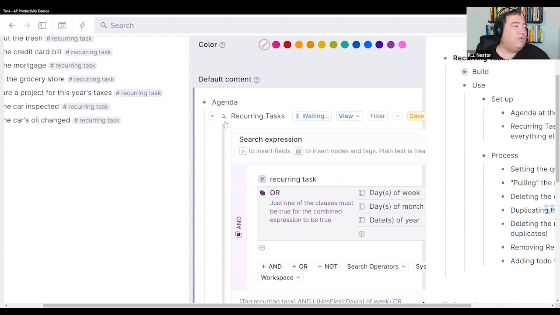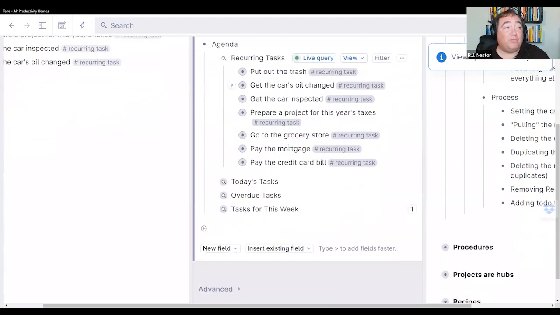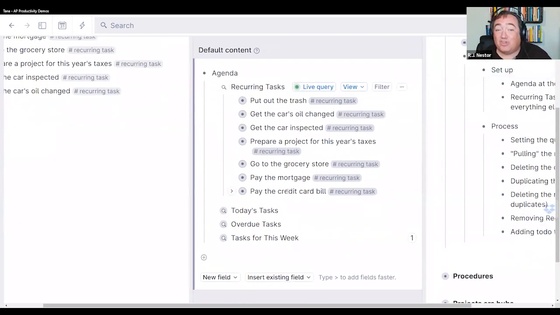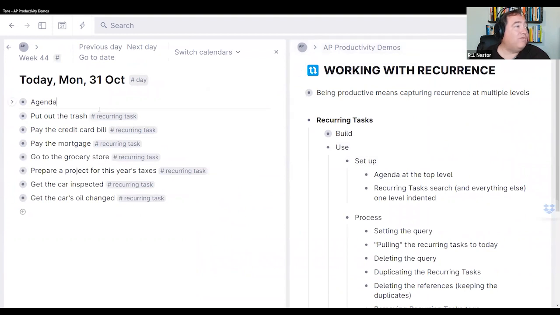Okay. So let me close up this query here. I'll save it for everybody, since this is in the shared graph. And at the moment, you'll notice it still pulls every single one, because I haven't specified, just like Ed was asking there, I haven't specified anything as a particular day yet. So we're going to close out this day schema, and now we're going to move over to our Monday, October 31st.